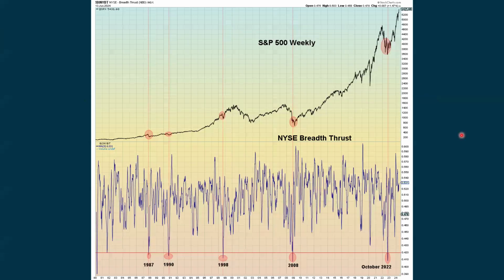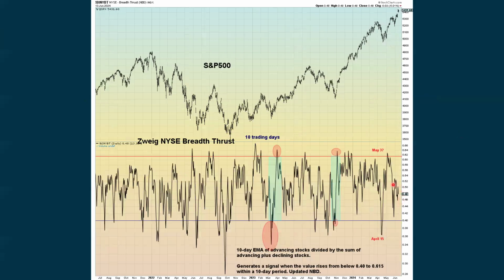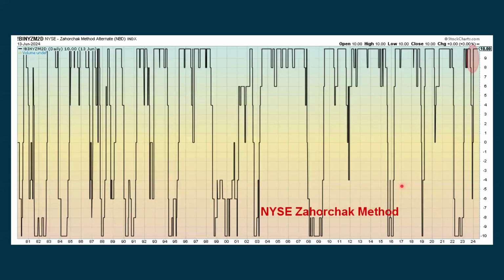Then we look at our longer-term cycles here. We hit the low in October 2022, and we've been bouncing up off of that. That's the low that we set, and we've been working off of that ever since. We have not seen a new ZWAG NYSE breadth thrust. We got really close. We missed it by 1 day. But this has just been kind of languishing around lately, as we're not seeing a lot of broad participation in the market. There's a Hurst, another long-term signal that we follow. It's still on a full-on buy signal.